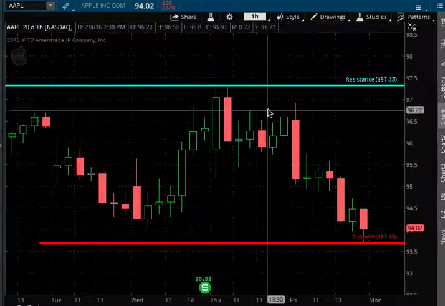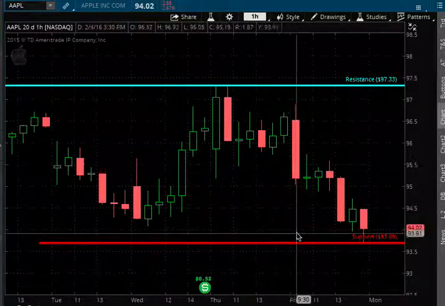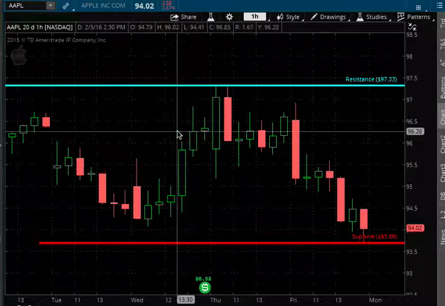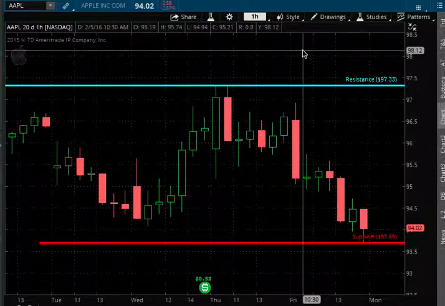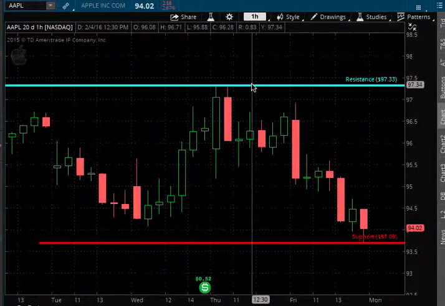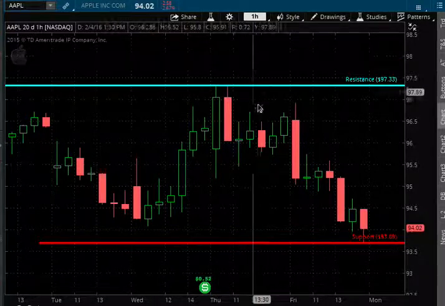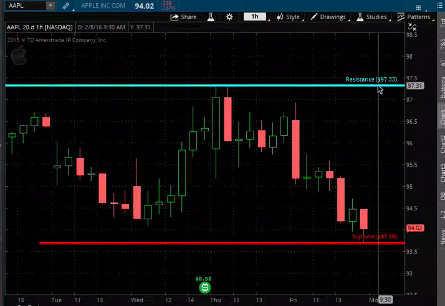All right, you have a resistance level and you have a support level, and the stocks stay within that resistance and support. Just like if you bought bread and it fluctuated between $2 and $4, the $2 would be the support level, the $4 would be the resistance level. Once you break through resistance and you travel higher than the original resistance, what ends up happening is your resistance will now become support.